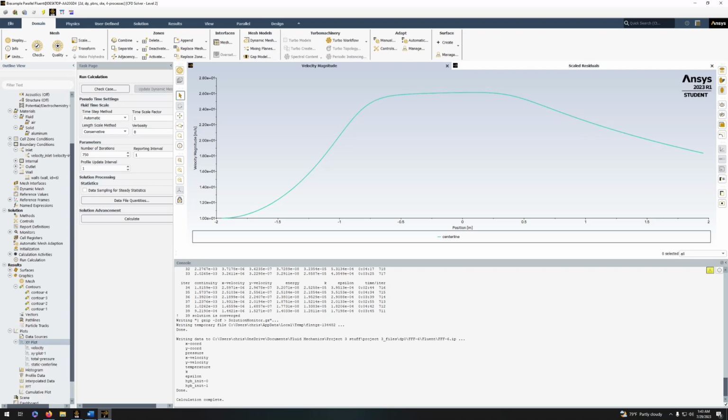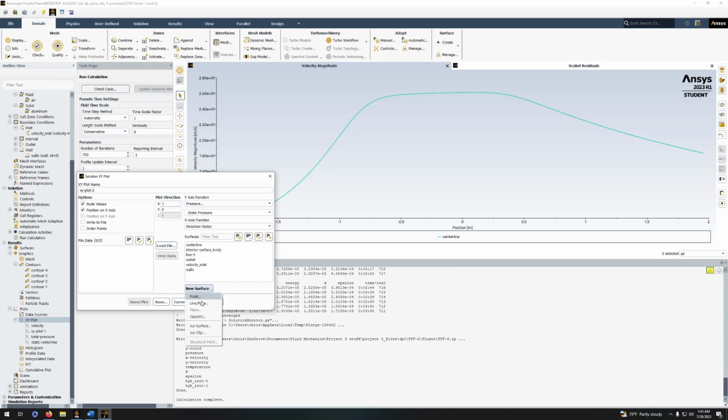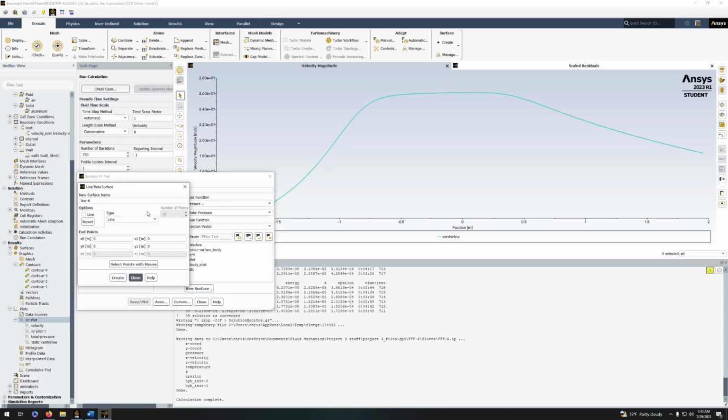Alright, now the next part here is going to be just looking at the vertical distributions of the different pressures in the test section. So in the test section here, we're going to make a new one. Now we're going to make a new line. So the x's are going to stay 0 in this case, and the y's are going to be 0.3048 and 0.3048. Okay, so we'll call this vertical test section. Okay, and we create this here.